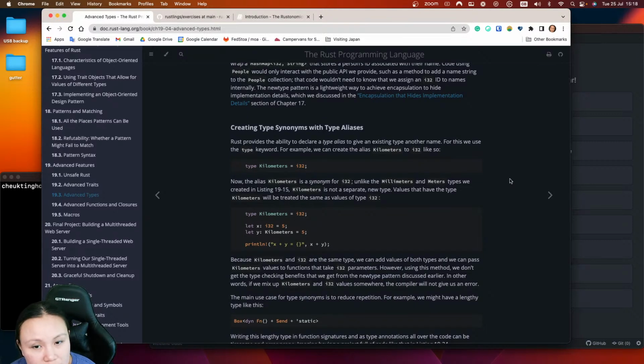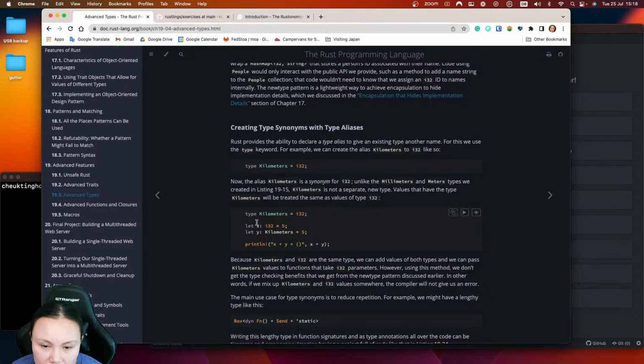Creating type synonyms with type aliases. We are talking about distance again, so this time we have Kilometers, which is aliased to i32. Unlike the Millimeters and Meters types we created, it's not a separate new type. It's just another name for i32.